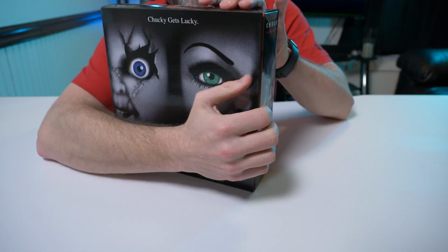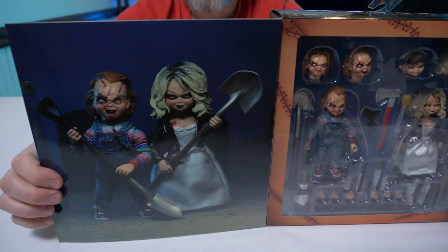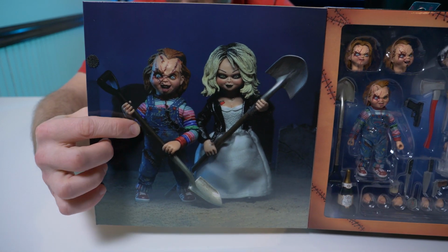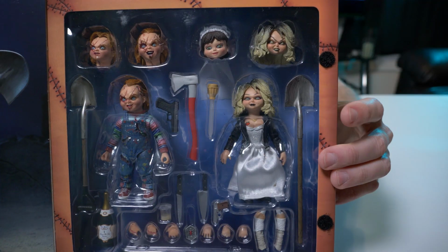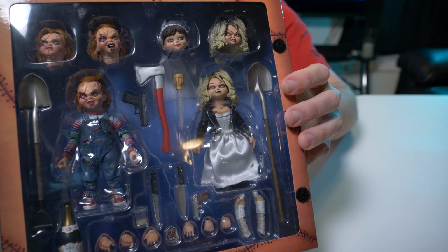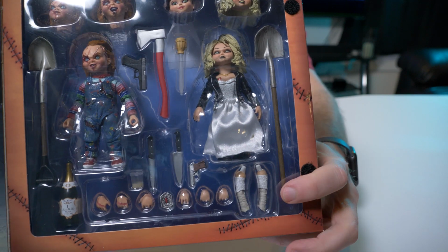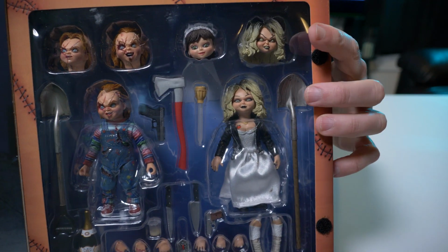When we open up the flap, there's actually two Velcro tabs here, and check it out. If you guys remember the end of the movie when Chucky and Tiffany were fighting each other with the shovels, and check it out, guys. Now you can see why I've been waiting for this Ultimate Chucky and Tiffany from Bride of Chucky. Look at all the different hands. Looks like you got the different arms for the wedding dress.